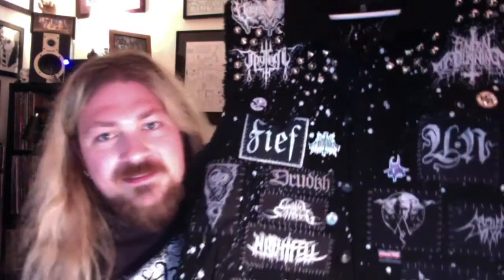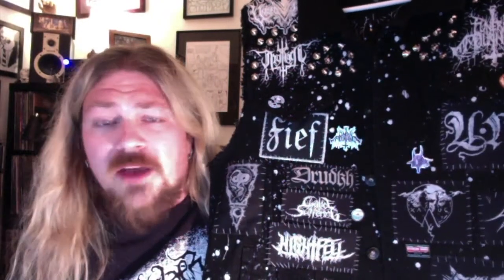Ackley's. This is actually an unofficial patch, but I did get the official patch when they released it. Some of these are unofficial, just because the bands can't get patches or they're not around anymore or anything like that. But if an official one does come out, I always buy one and swap it out, because you got to support the band, right? They're usually only $5 anyways. But this one is the unofficial, and I've got the official one to switch it out with.